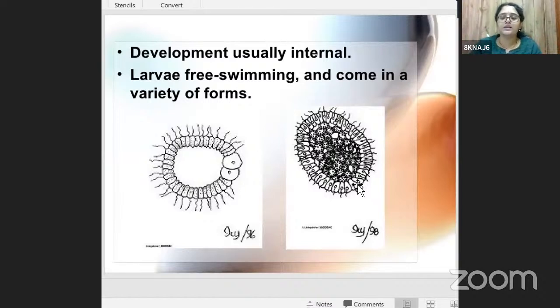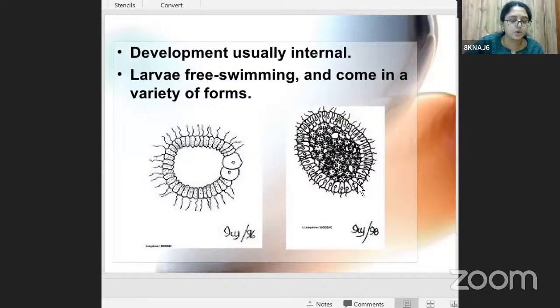So to go into another Sycon, what has to happen? This particular Sycon has to release the sperm into the osculum, and through the osculum, it has to travel, and then it has to go out into the sea. Then it has to go to the next Sycon, which is present. It can be the parent itself, or it can be present somewhere else. So this is how reproduction takes place.